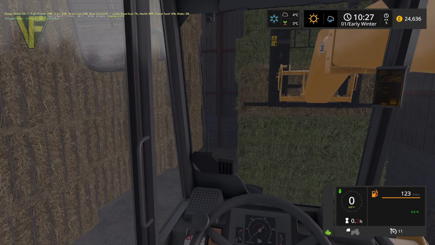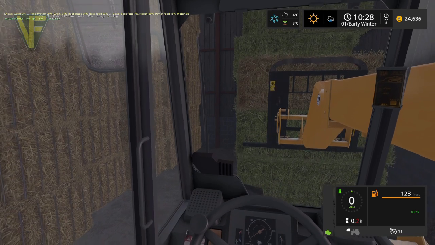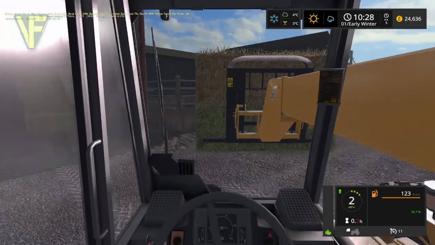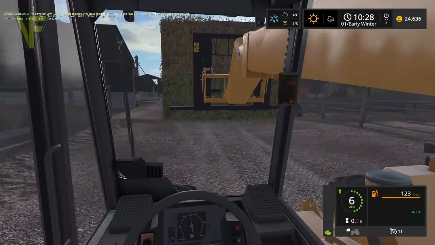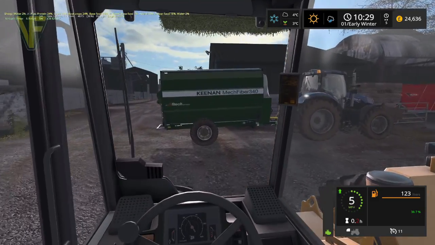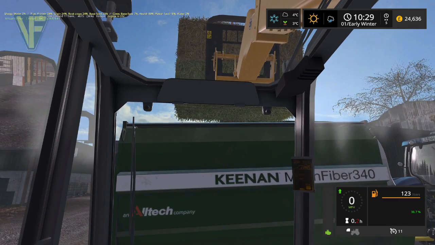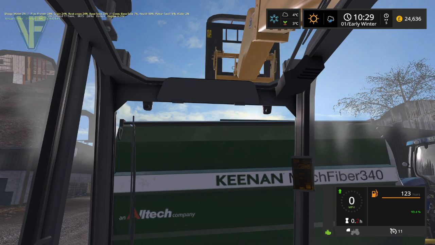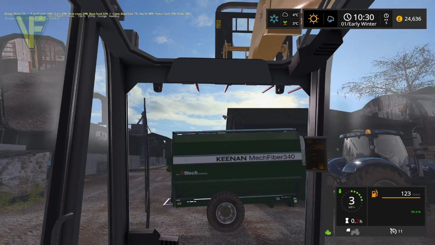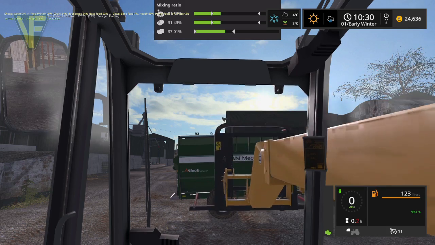Like that. Down. Both of them. Hopefully not the bottom one. Yep, good. There we go. So it's 36% our forage wagon has. I like this. This is very nice and easy to see out the top. There we go. 68%. Oh, 99%. There we go. And if I go like that, we are perfect mix ratio as well. Fantastic.